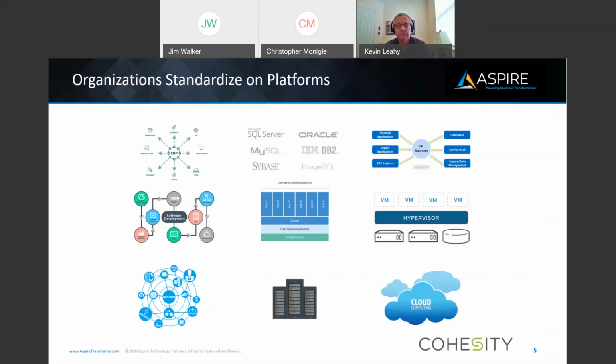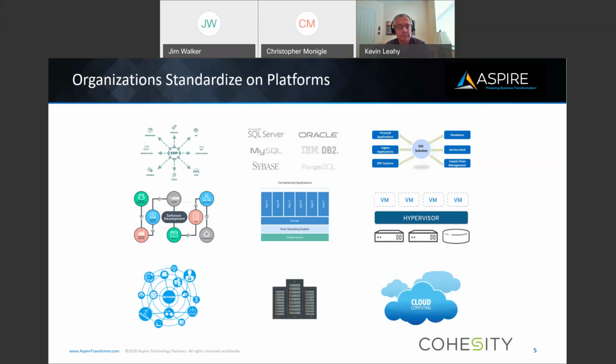So to his point, one of the responses that we've seen over the last 10 or 15 years has been the adoption of platforms and standards for various domains. We see that in the realm of ERP application modules. It could be databases, application integration platforms, virtualization, network. I won't name them all, but more recently, again to Kevin's point, in the concepts of cloud.